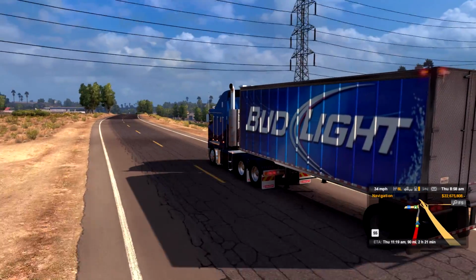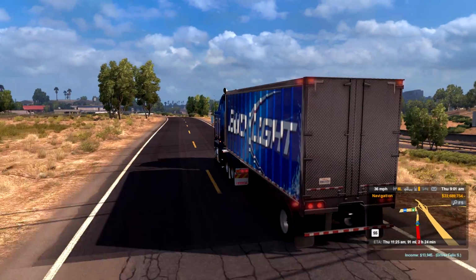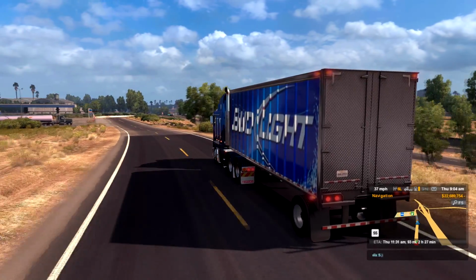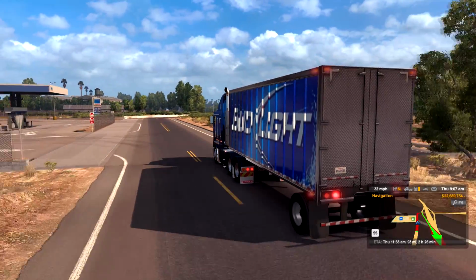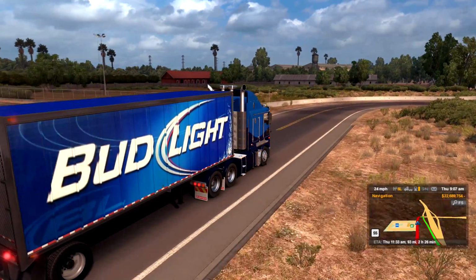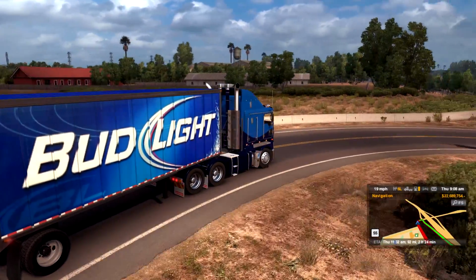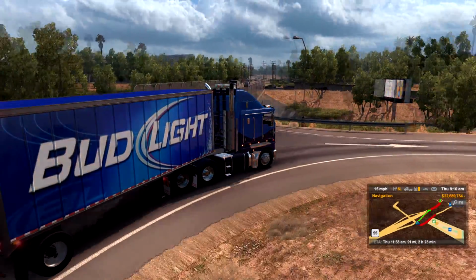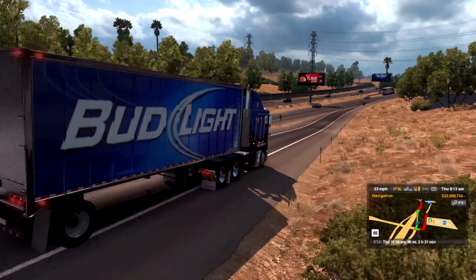Hauling a very precious cargo here today. This one comes from Big Larry. Larry is also the person that has the Batesville casket trailer that I hauled this past Monday. He's also got it in ETS2 as well, and that's where it was originally, and he was finally able to get this one as well as the casket trailer into ATS, which was awesome. Appreciate all the help from those on the SCS forums that helped him out with this one and the Batesville trailer as well. So, back to the truck though, that's what we're here for.